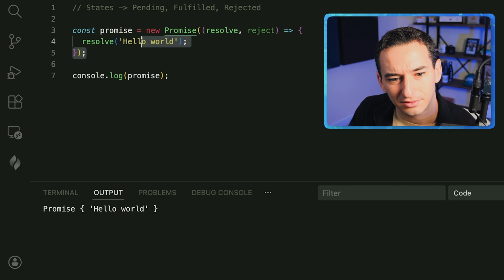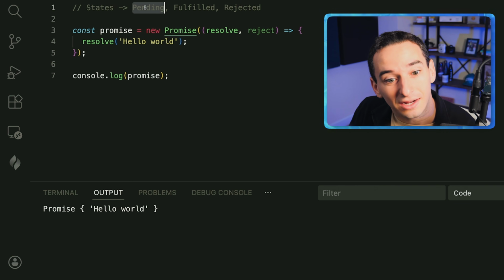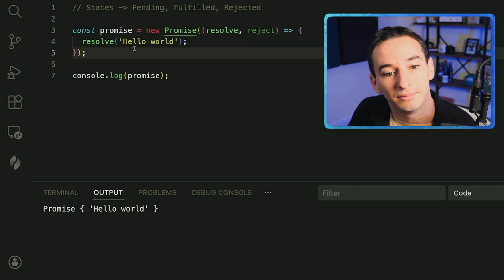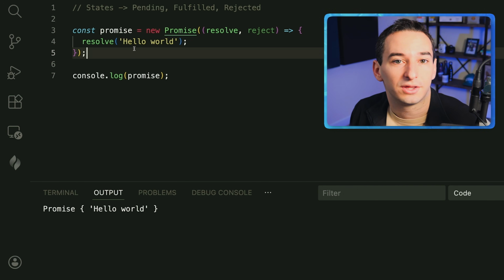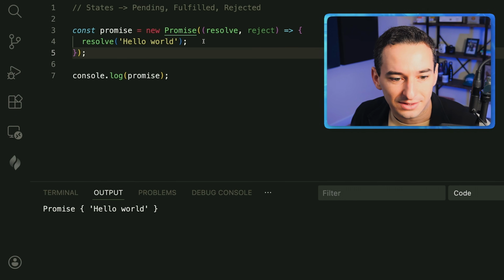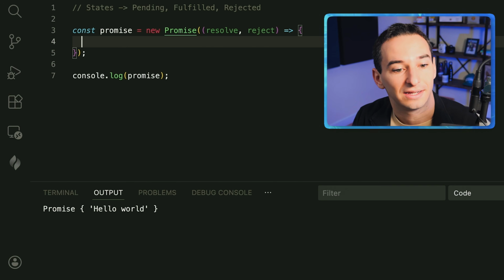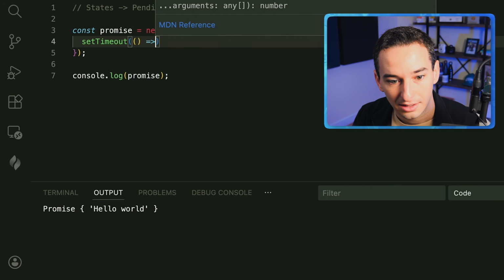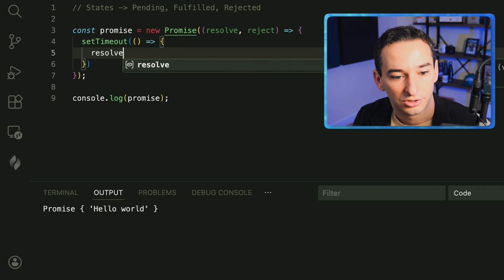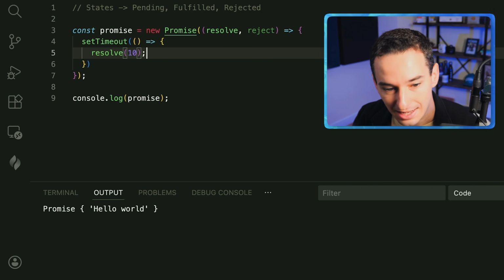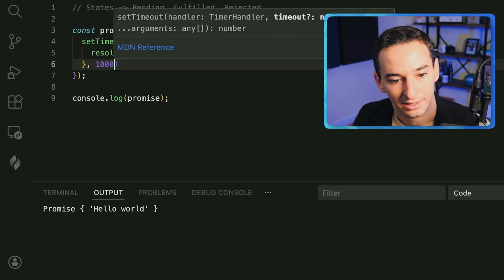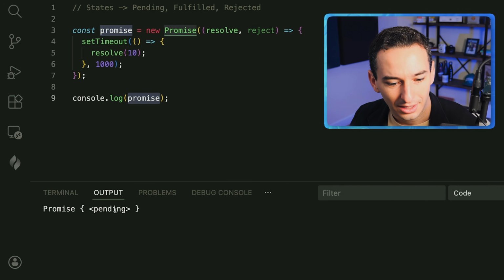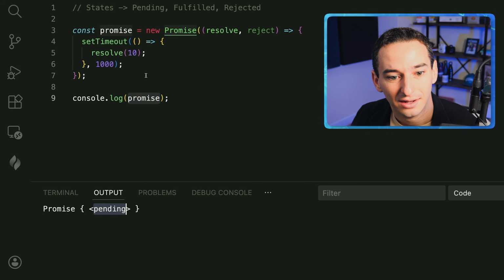Now, what's important about these promises is they allow us to have this pending state, and we're oftentimes using them with these values that we don't know what they're going to be just yet. To simulate this, one way we can do this is using a set timeout. So I'm going to say set timeout, and in the timeout, we want to resolve to a value of 10. But let's do this after 1 second. So now we log out a pending promise. And the reason being, this is non-blocking code. So we don't wait for the resolve to happen before moving on.